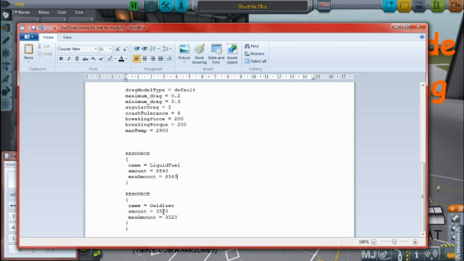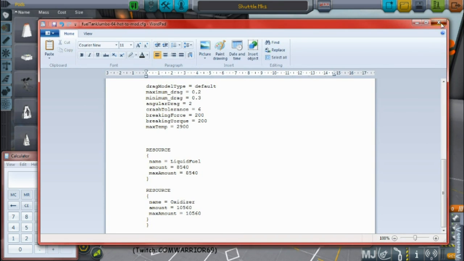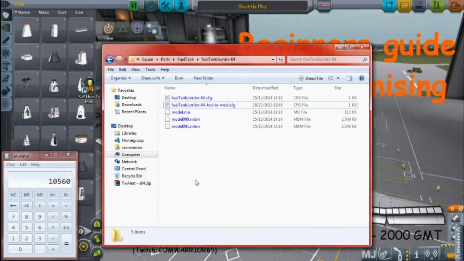And then we go ahead and put that value in. 10560. 10560. And hey presto, you've just modified what resources are available in that tank. So we're going to save that. And we're going to close.